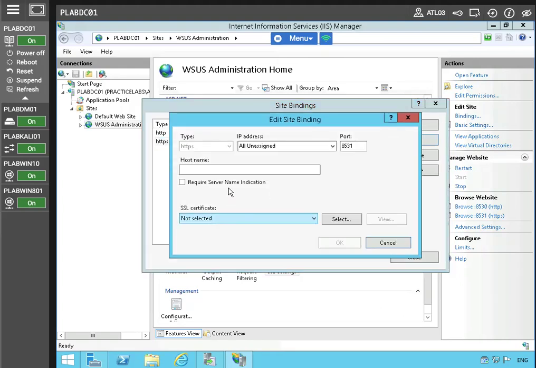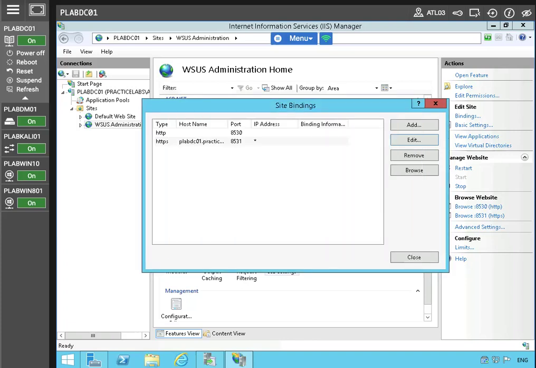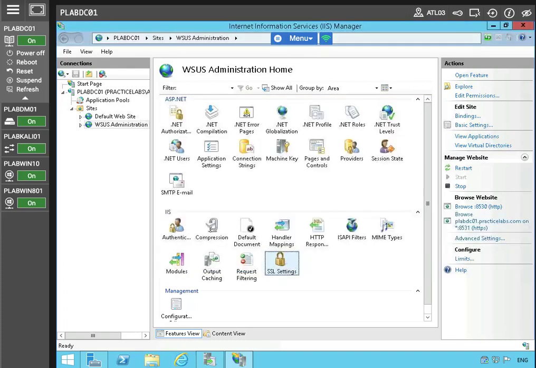All right, perfect. So we're going to name it, of course, again after the server that we're on. If it works, if it wants to work. All right, click OK. So we're good there. Let's hit close for our site binding so we can save those changes.